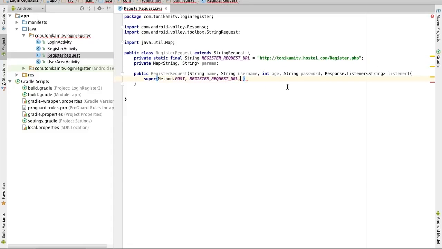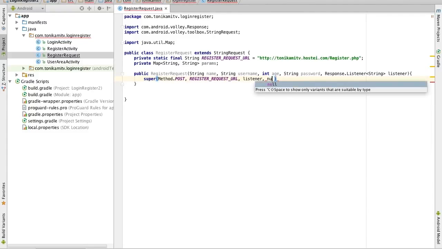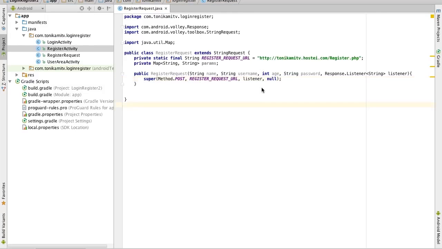And then we need to give it the listener. And what this listener is, when Volley has finished with the request, it's going to inform this listener right here. We also need to give it an error listener, which Volley will inform if something goes wrong with the request, but we're not going to worry about that in this tutorial, so we're just going to leave that as null, which basically means nothing. So now we've given Volley all the data that it needs.